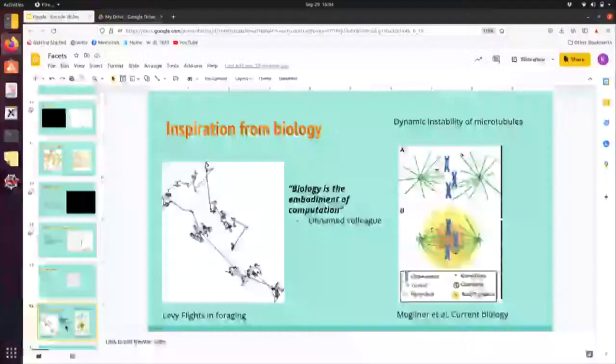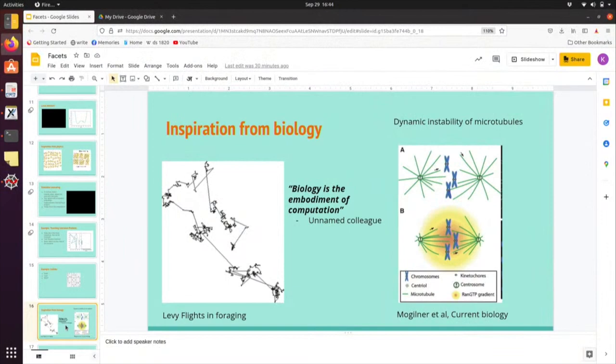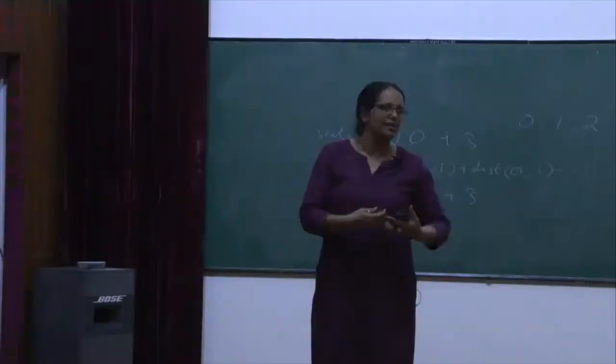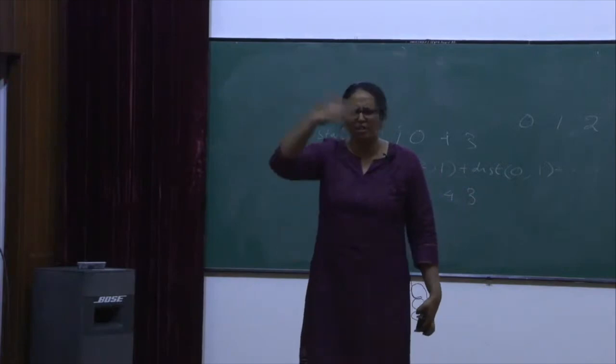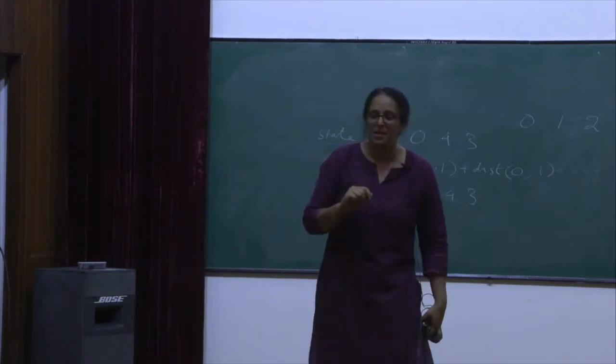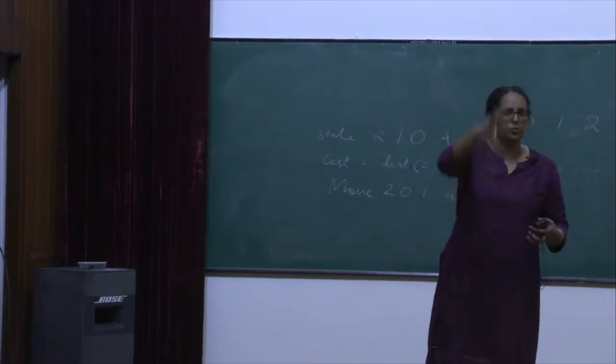This other example I'm going to talk about is something that I actually worked on during my postdoc. Have you heard of mitosis and meiosis? Yes. Okay. Great. So these are the processes which lead to cell division, right? And I know mathematicians don't like names, so I'm not going to bore you with too many names. But here is how mitosis actually happens. Of course, there are these chromosomes which sort of line up in some equator. We're not going to bother about how that happens.